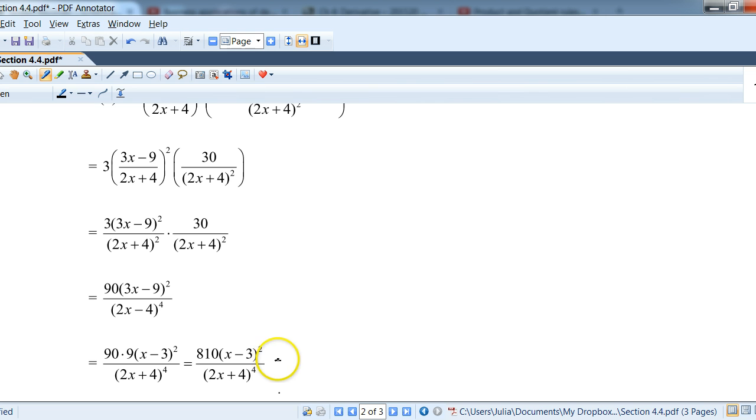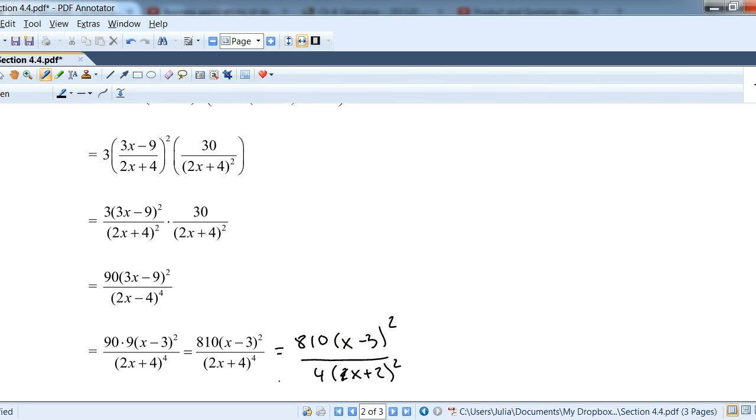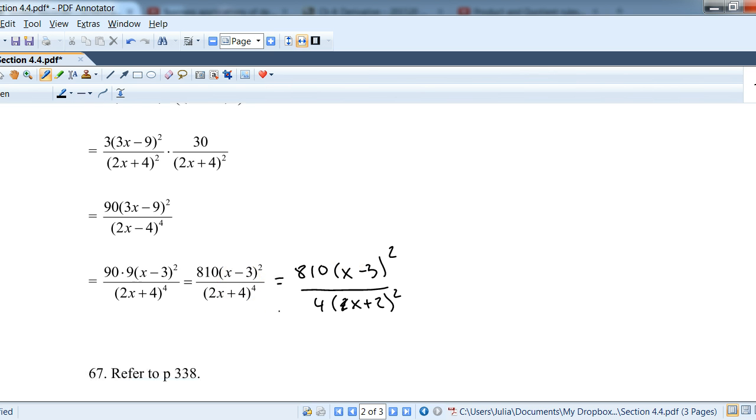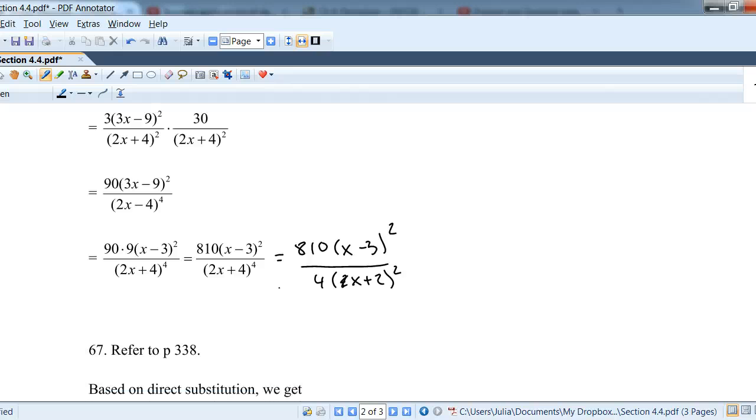Actually, it would have been more correct to go to the next step and simplify it further. (x minus 3) squared, and then we can pull out the 4 on the bottom and probably cancel. Sorry, this actually becomes (x plus 2) squared. Yeah, we could have canceled it more, but the focus is it's okay to sort of leave it in one way or another, and it's okay to also pull it out and combine it. So either one, whether you pull the 4 out of the denominator and distribute and cancel, or you leave it like this, either way would be fine. Probably would be more correct to simplify it further, but we'll leave it at that.